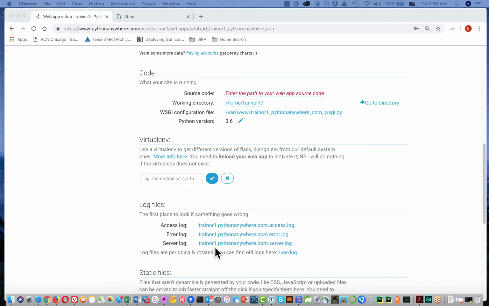Well, it's going to be slash home slash our username trainer1 slash .virtualenvs, okay, with an S, slash virtual environment name, E for Easy University.